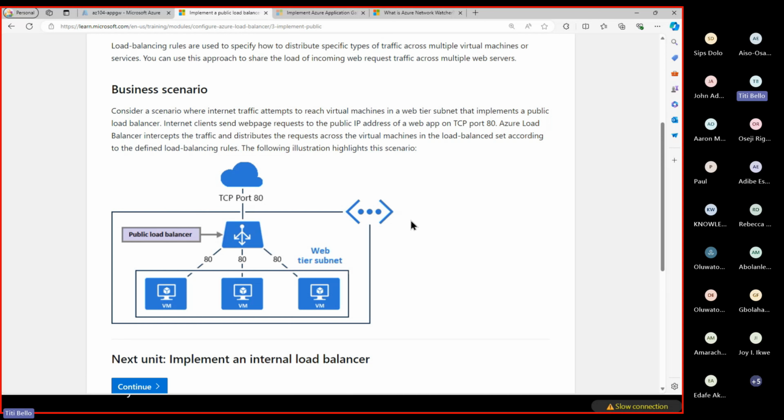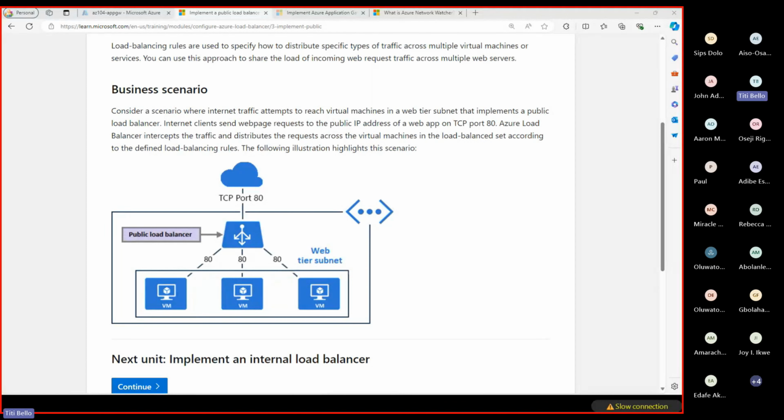If you look at this screen, that will be the image before you, you will see the internet cloud. There's a user behind this cloud.